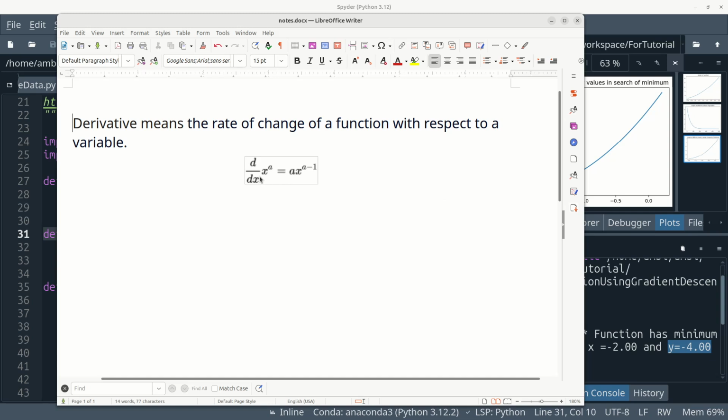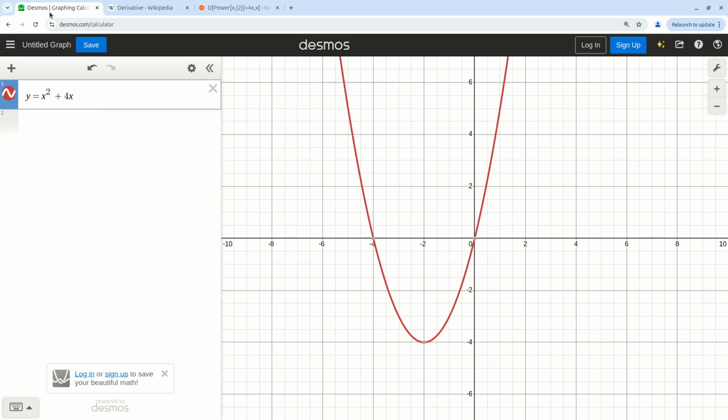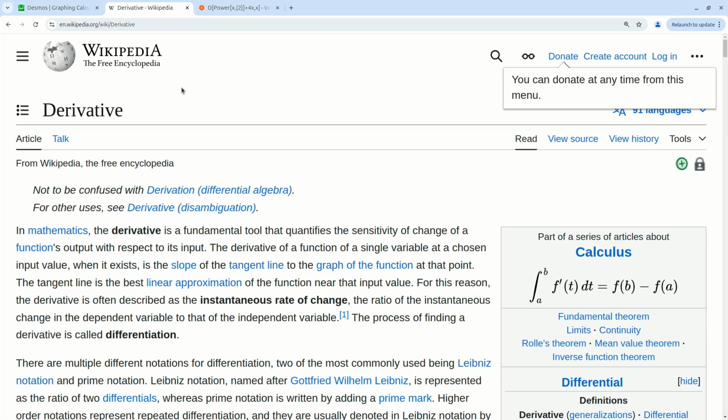Its standard formula is: if you have x to the power a, and you want to calculate the derivative d by dx of x to the power a, then the answer would be a times x to the power a minus 1. That's the standard formula. You can read more about the derivative of a function at this link on Wikipedia. I'll post this link in the description as well.